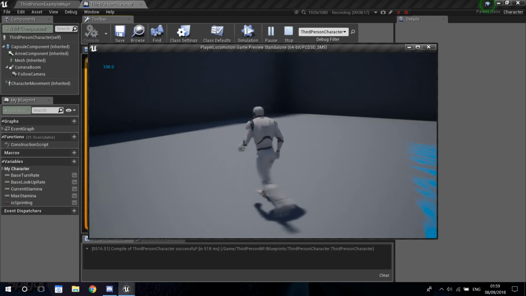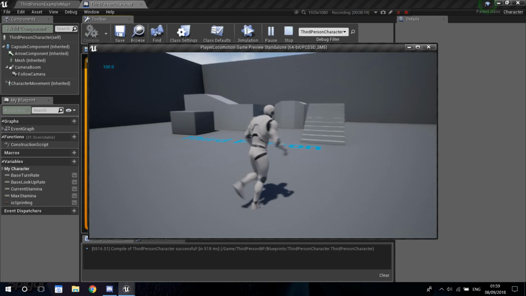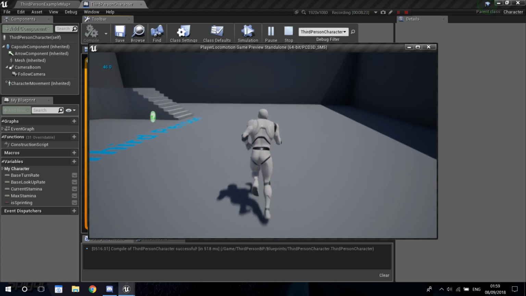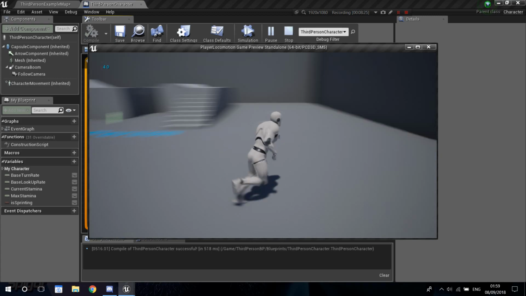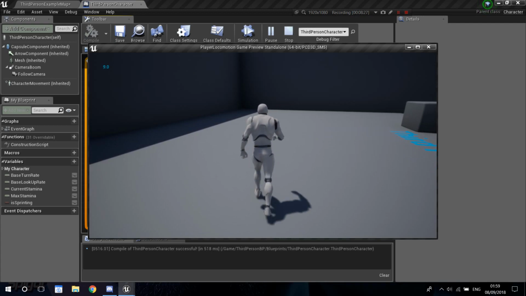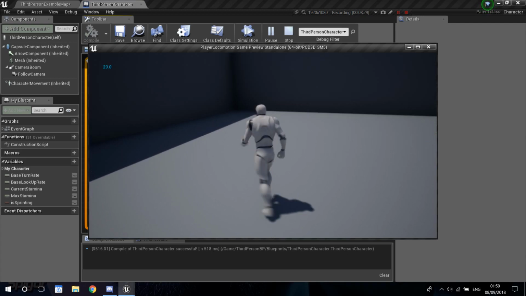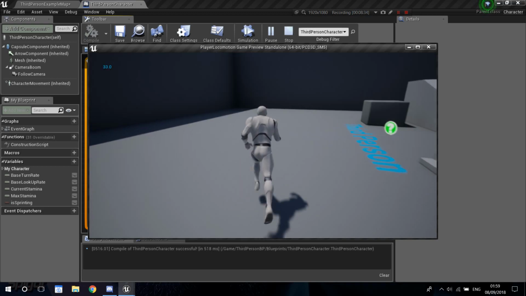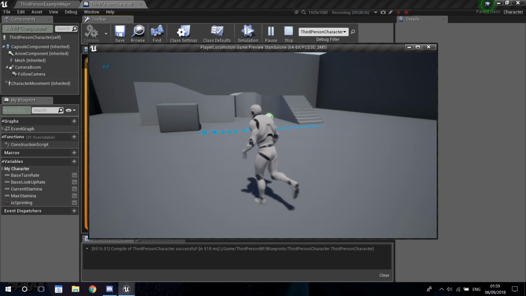So it shows 100. That's our current stamina. You can see that we walk. Once you press the left shift, you're going to start sprinting and your stamina will drop. Once it gets to 0, you stop sprinting, and if you try to start sprinting before 20, it doesn't work. You can regain your breath a little bit. Then if you start sprinting again, you go down again, and so on.